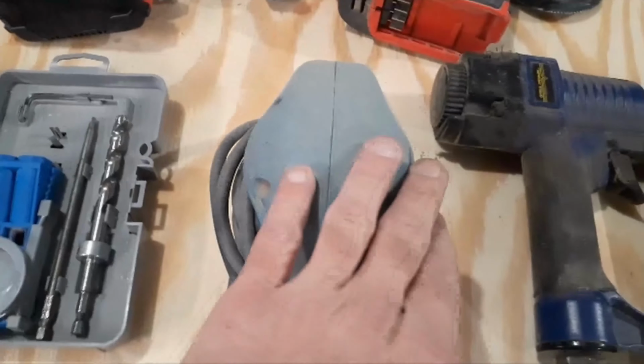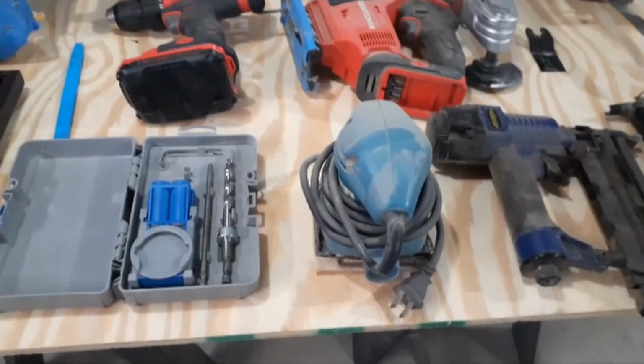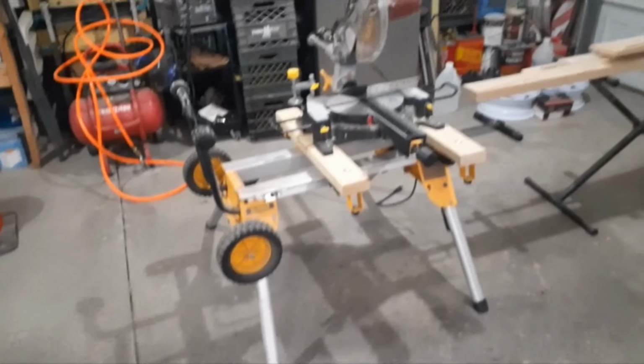So, Black & Decker palm sander. I can't seem to find my belt sander. It's buried in here somewhere. But it's a Craftsman, an old Craftsman. And then you come over here. Uh-oh. Some people are going to get mad about this.